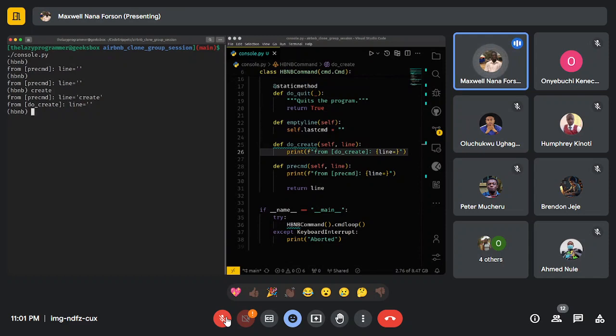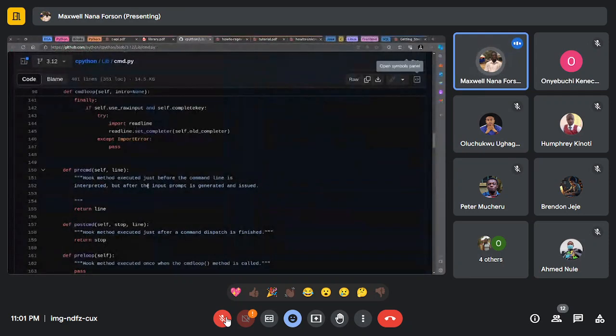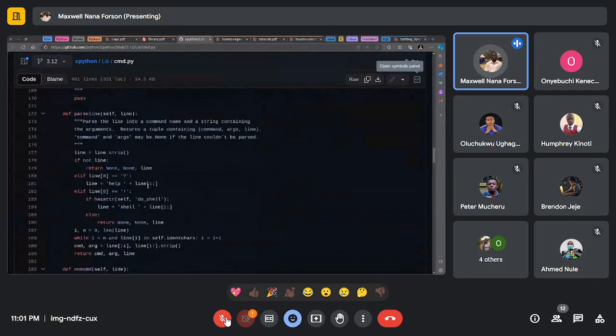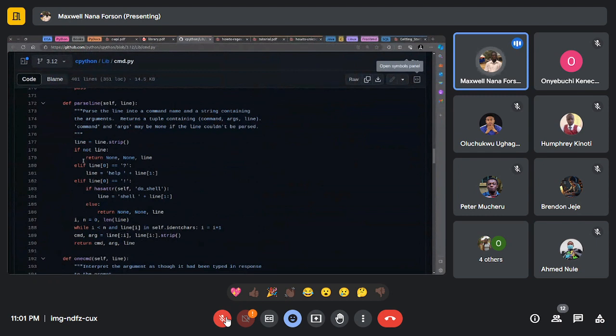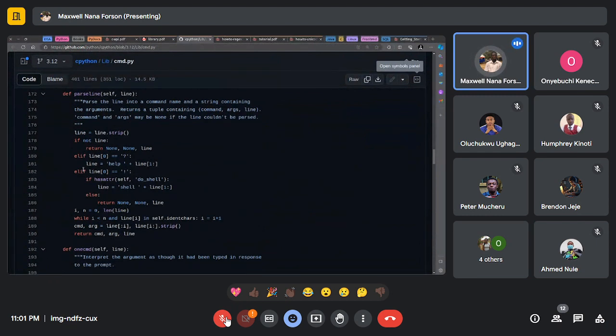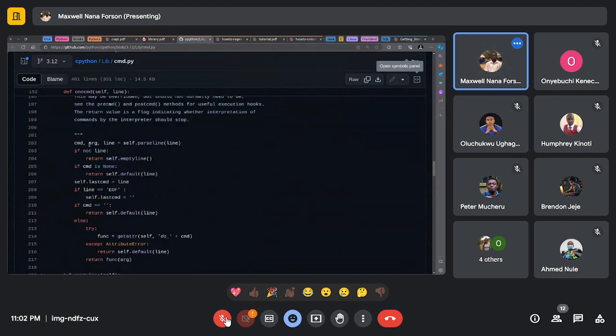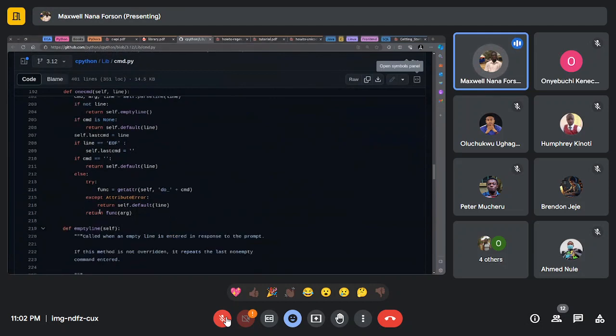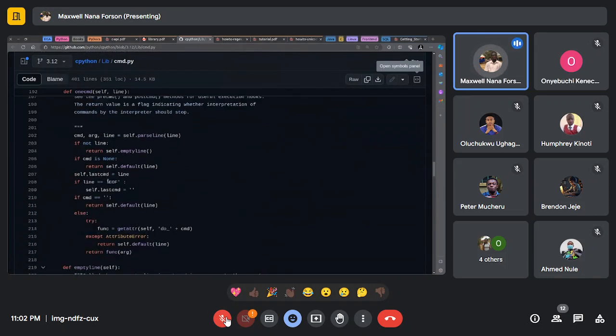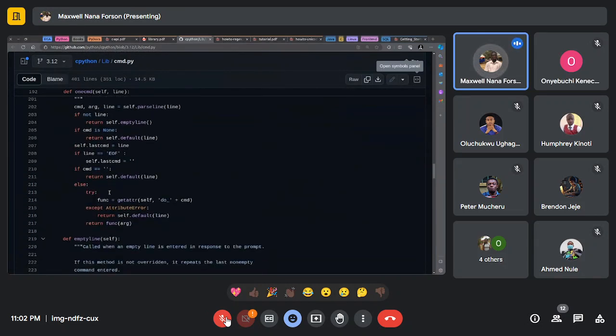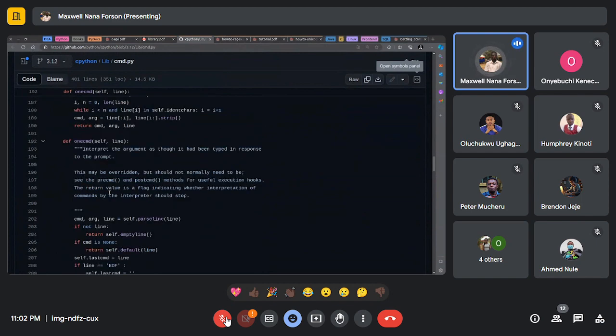During the time where all these things happen, the parse line will handle many things. It will take care of a lot of things, check stuff, and then by the time it's done, it's going to send the command. Let me bring it over here.